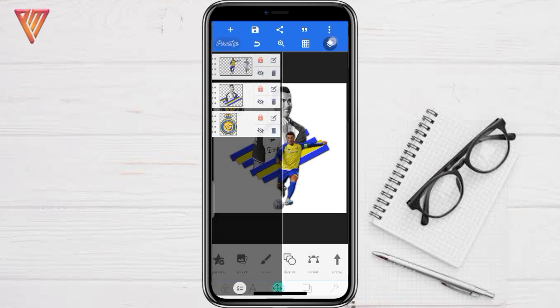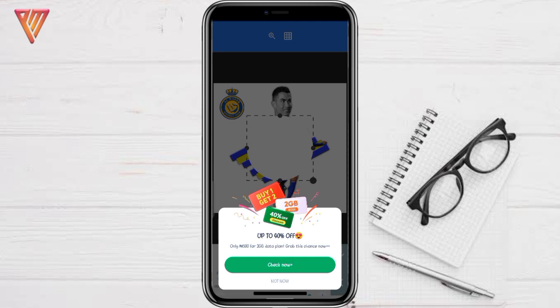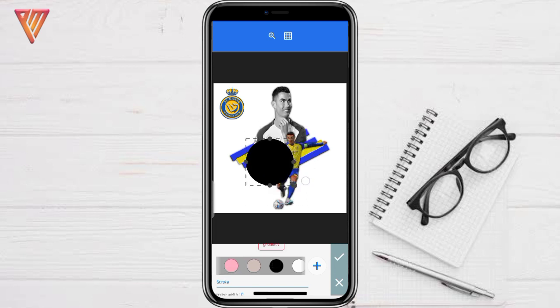After doing that, just lock it, then go to shape, then click on circle. Then click on black, then make it smaller, like this.